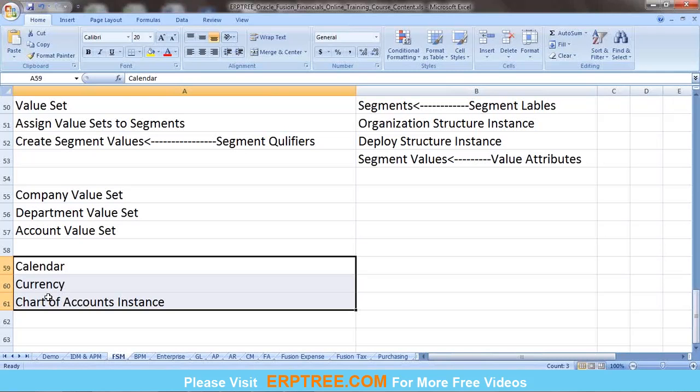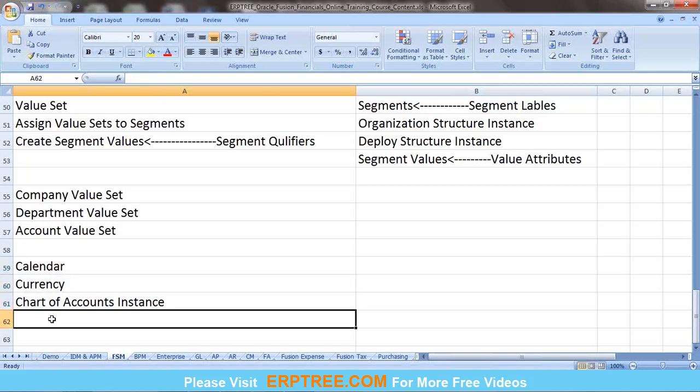If you want to record the transactions in the general ledger application, we require these three components: calendar, currency, chart of accounts. If you want to record transactions in the sub-ledger applications, like payables or receivables, along with these three components we need one more component called the accounting method, or the sub-ledger accounting method.